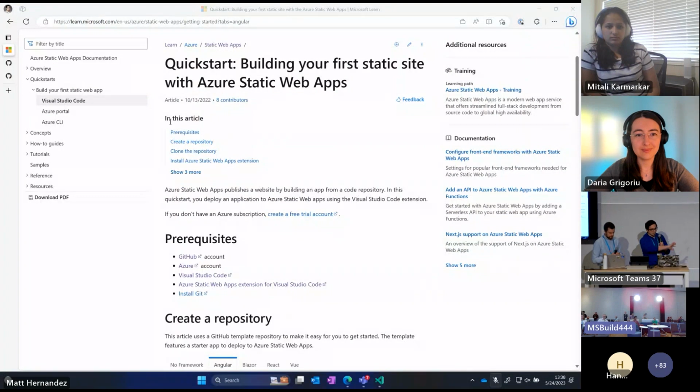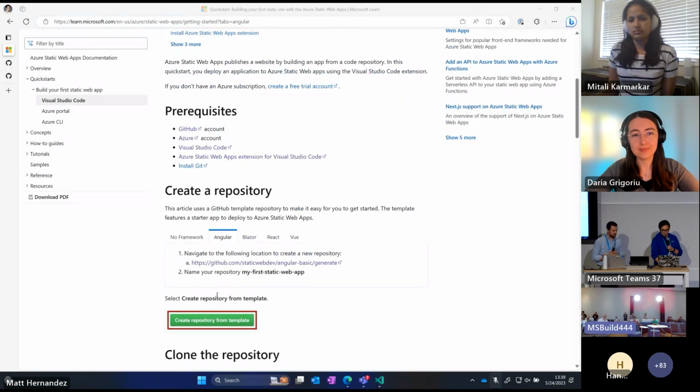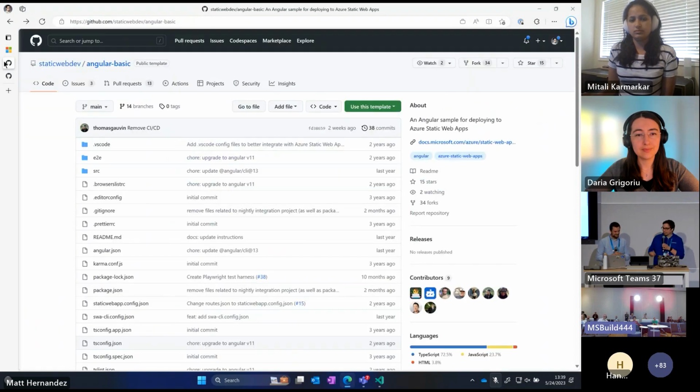Okay, so when you go to your preferred search provider and search for Azure Static Web Apps, you will find this really nice quick start. Oh wait, there's a hand up in the chat. Is that a hand up for a question? If so, just type it in and I will keep an eye out for it. Yeah, so you'll land in this quick start. I'm not actually going to follow the quick start. I just wanted to show this really nice template here and give you an idea of just how quickly and easily you can get started with Static Web Apps. Again, if you take nothing away from this, the amazing experience and the price.